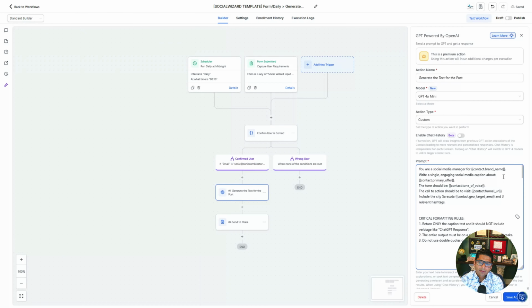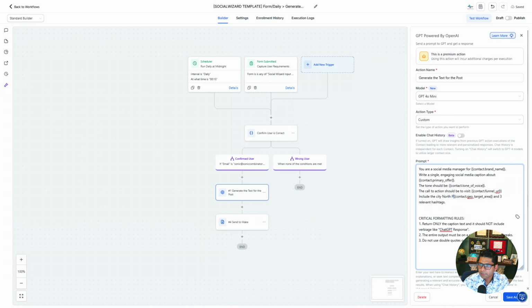So in my case, city was kind of acting up. So sometimes you have to hard code this in, meaning actually write the name of your city, because it wasn't quite picking this up. Maybe we had our variable wrong, I'm not entirely sure. But just know that if you write your city name here, it's going to be correct. So just switch out Sarasota with your city name, and then everything else keep the same.